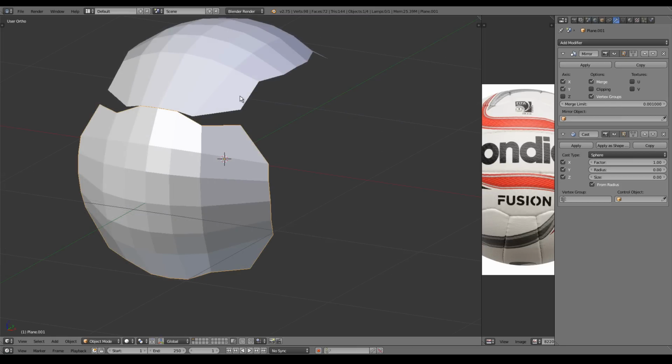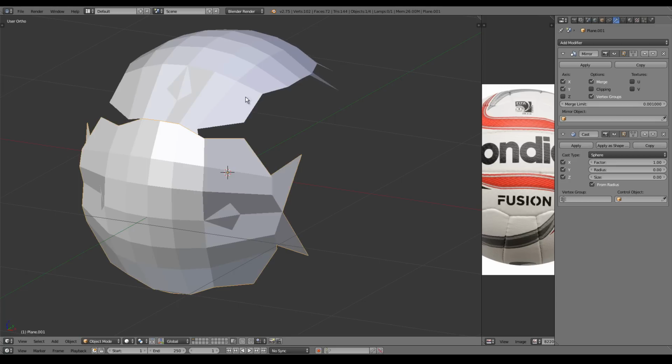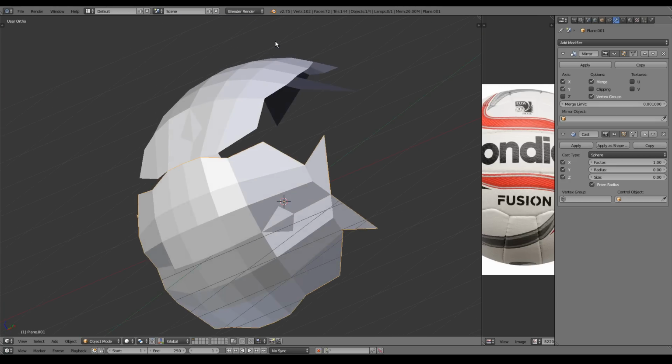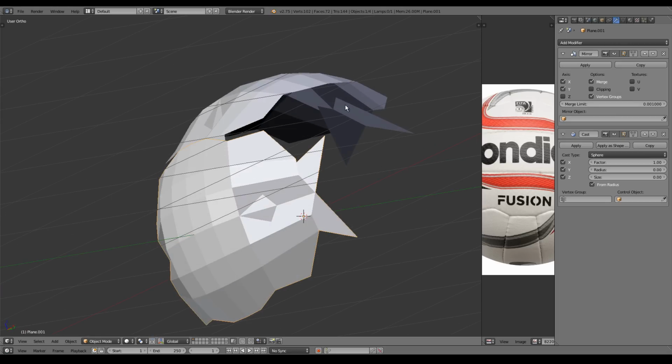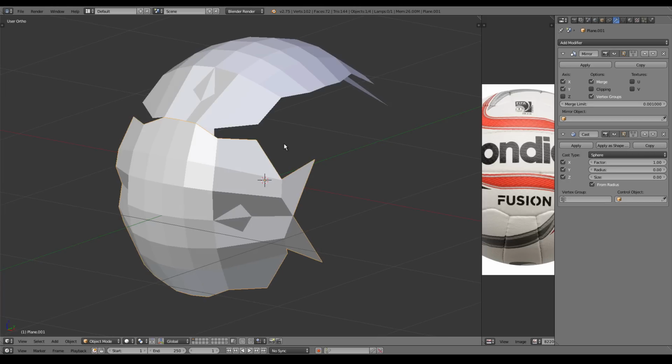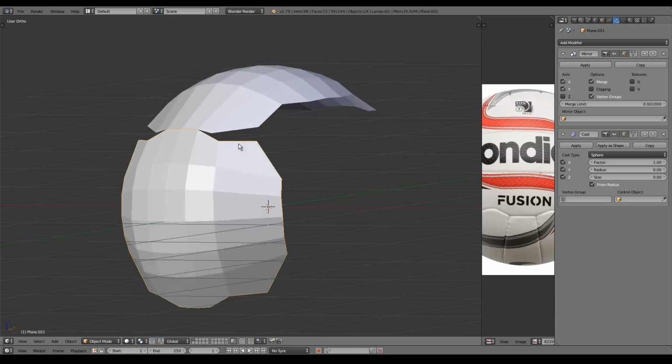Now because we made a linked duplicate up here, any changes we made to this one are also made to the one up top. It's just that when you have modifiers on your objects, you won't be able to see these changes in real time, so you'll have to get out of edit mode to see how things changed. Press Ctrl and Z and undo that. That was just to illustrate.